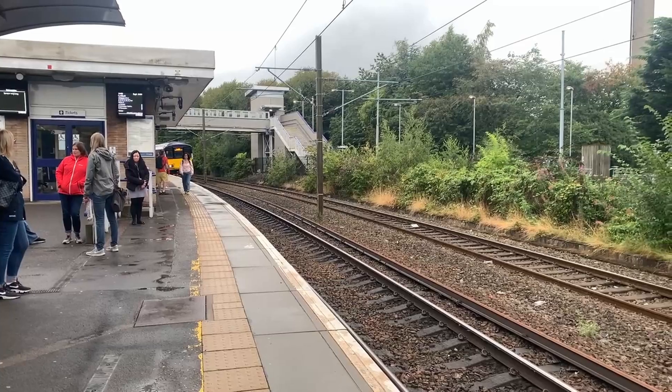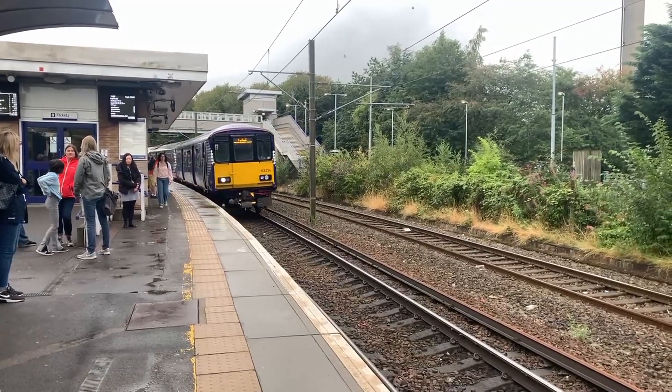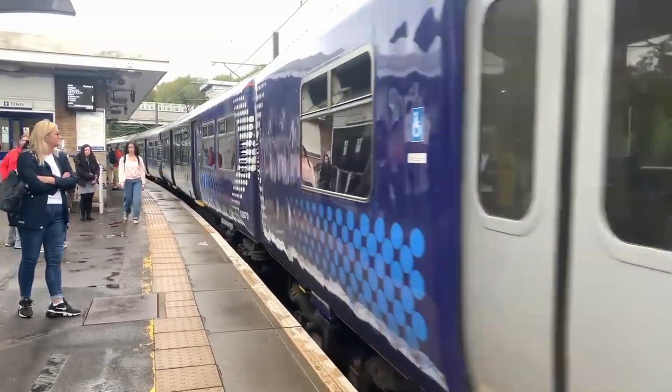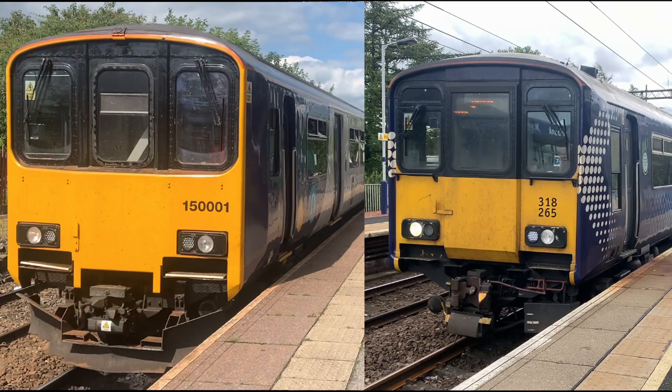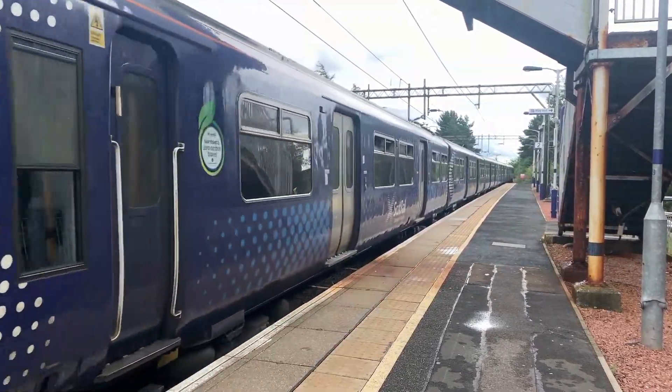Overall, they may be the oldest electric multiple units in Scotland, but I do like them for how their motors sound in tunnels and in the open, and the fact that they look very much similar to my beloved Class 150 Sprinters, with three carriages and just the overall resemblance. Of course, the 318s are electric, slightly younger, and their driver cabs have a different design to the 150 Sprinters. But the Class 318s — they're awesome.